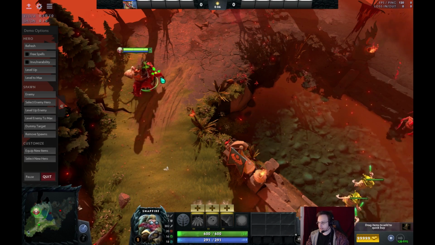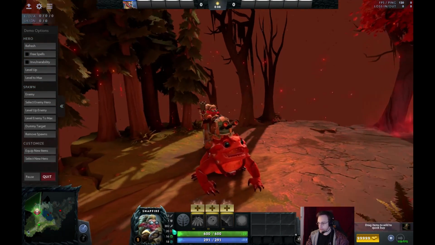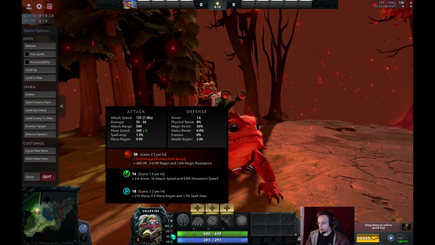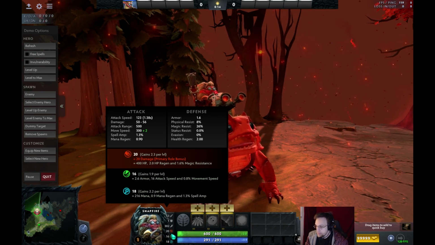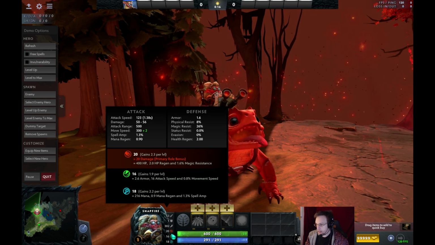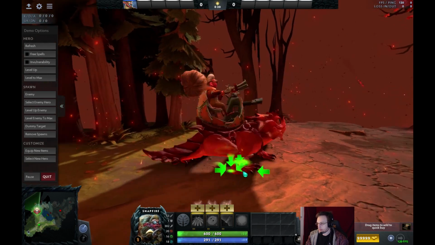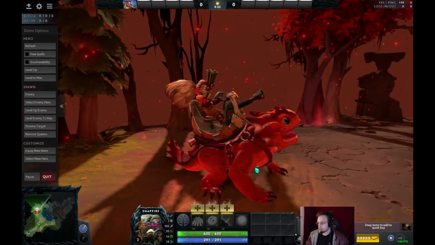Model looks great. She's got 302 base movement speed, 1 armor. She is a strength hero with mediocre strength and int gain, terrible agility gain. And she's got a really cool lizard that she's riding.